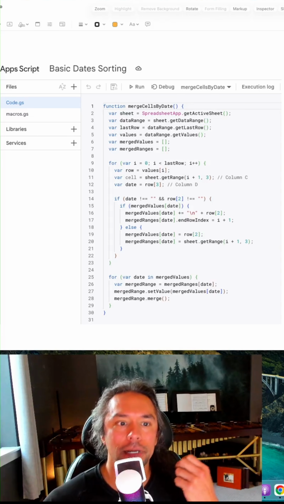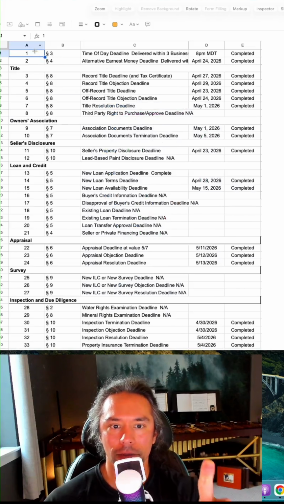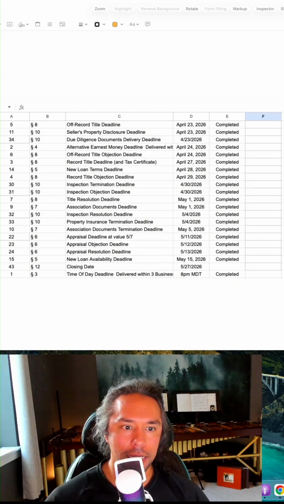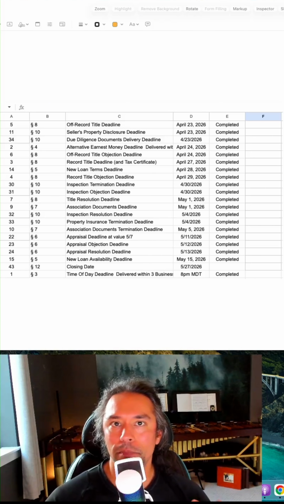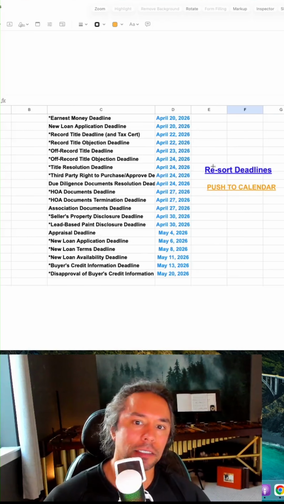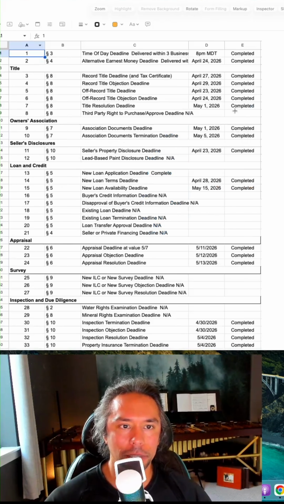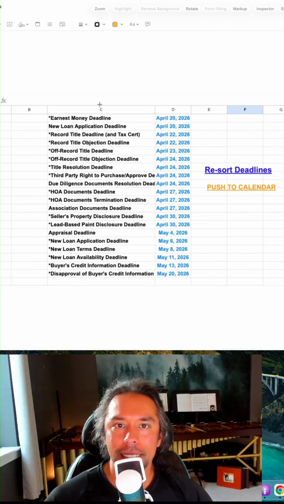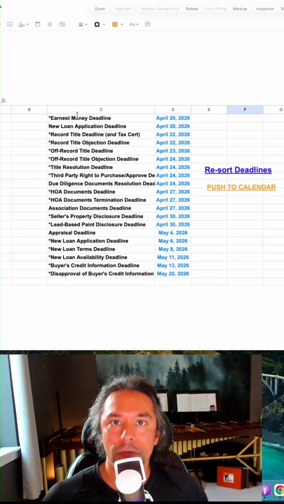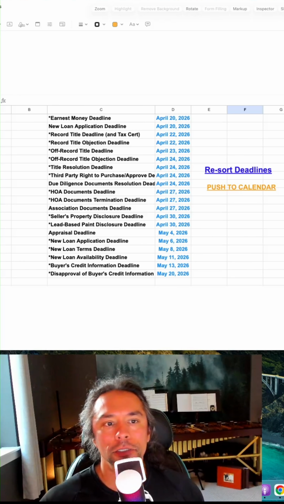So I recorded a very painstakingly slow sequence where manually from this to this, I could then create a button that would repeat that sequence, and it ended up looking like this, a resort deadlines button, where I go from this, I don't know where this button is, but I click the button and I get this as the output, already saving me time. But I asked Claude, how do I get this table into my calendar?